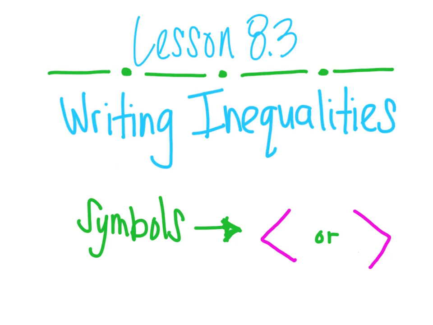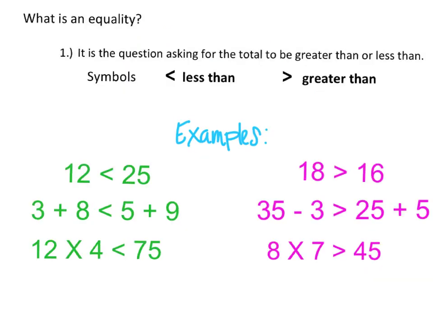This video is going to show you how to read a story problem and write an inequality to match what's going on. An inequality is an equation, but instead of an equal sign, it's going to use these two symbols at the bottom. It's going to use a less than symbol or a greater than symbol. Our goal when we're setting up these inequalities is we're looking and comparing the total amount in the story problem to the rest of the numbers.